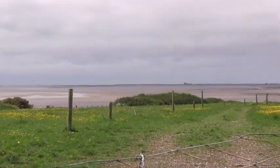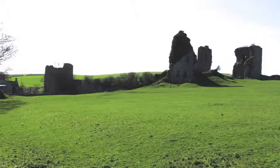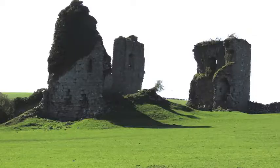So he built his Motte and Bailey at Aldingham, and then after a while, they went inland to Gleaston and built their stone castle. Because us Barrovians wonder, why is there a castle in Gleaston? But it's linked to an earlier site at Aldingham. Yes, that's it. And it's just a ruin now. Yeah. It's a nice place to be.